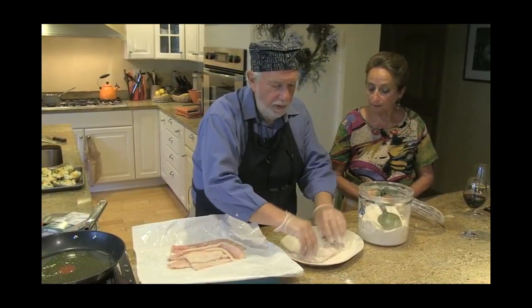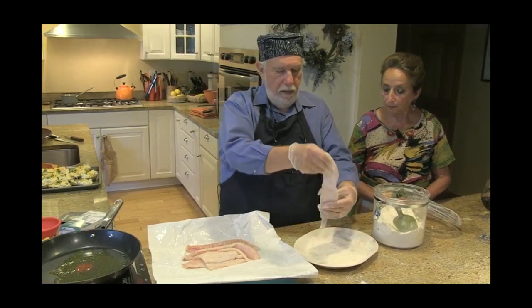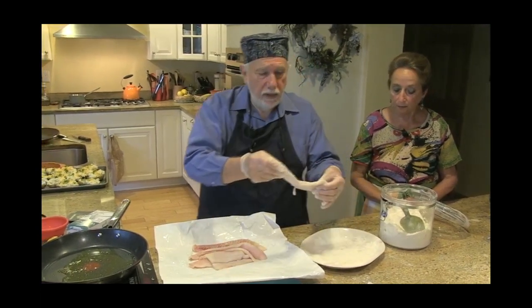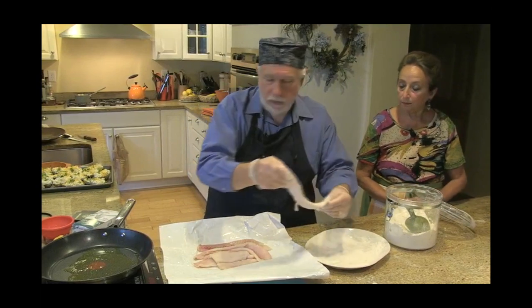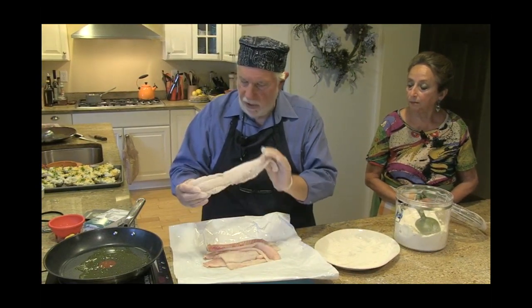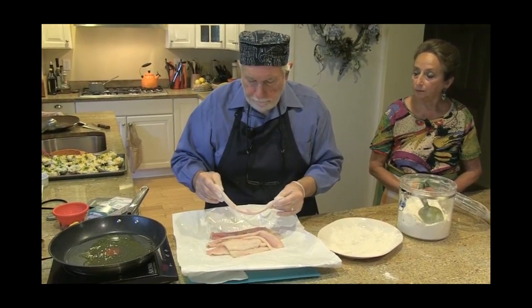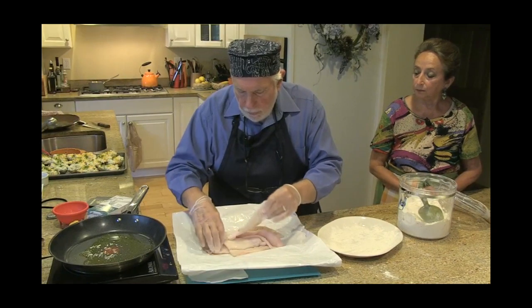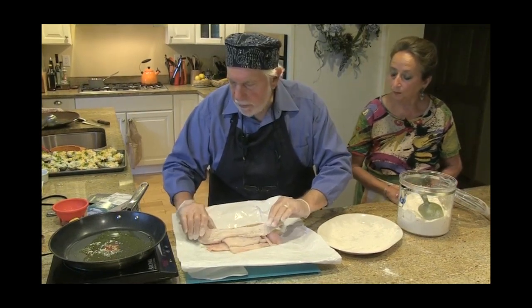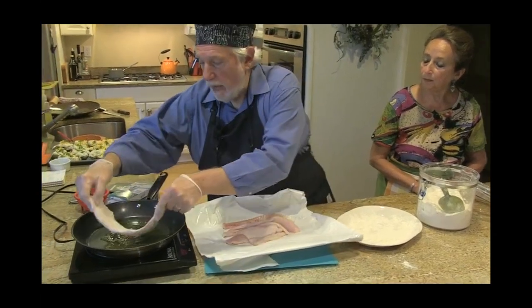Just a light dusting. Remember the miller's wife, they sold their flour, so they didn't use too much. It's a light dusting, just to help crust it up a bit. And it's a thin piece of fish. It's going to cook very quickly. And I want to decide which piece is going to be on top, and that's the piece I'm going to put down first because that'll brown the best.